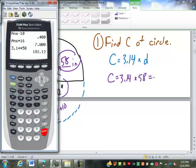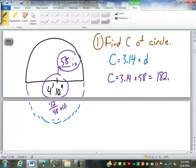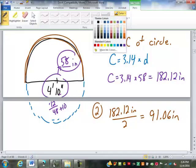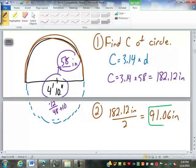So 182.12 inches. Now that's a full circle. We only have a half circle here, this distance around here. So what do we have to do to the 182.12 inches? Divide that by 2. Perfect. We're going to divide it by 2. It's 91.06 inches. So that is the arched portion, the half circular portion of the window.